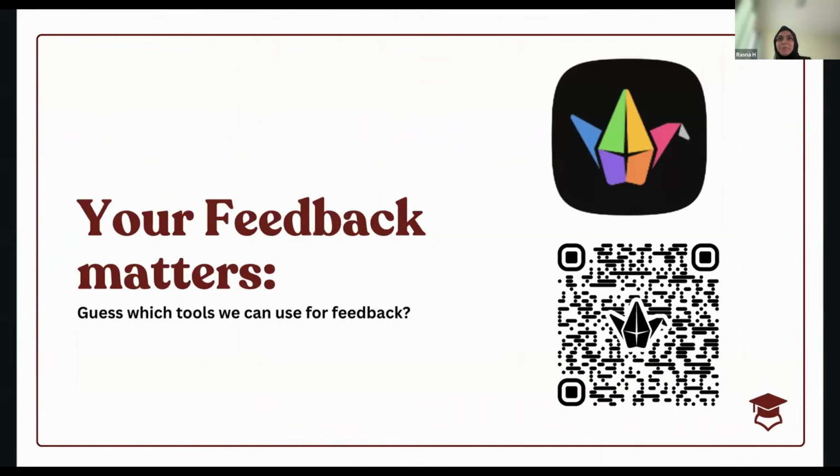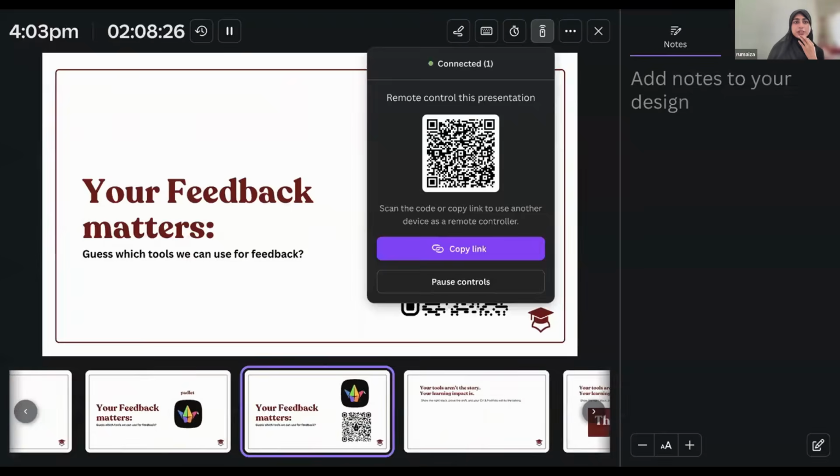I think you can share the Padlet screen, Rasna. I'll just stop it here. Thank you so much for your questions. And now we're going to tell you how Padlet works. Right now I shared a QR code. We are not sure how many of you used it, but let's see if you have.